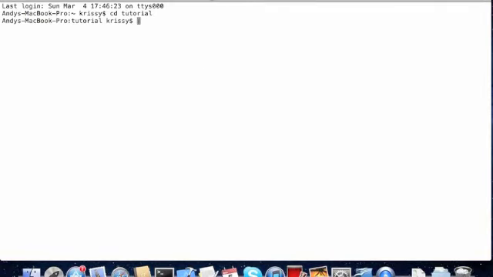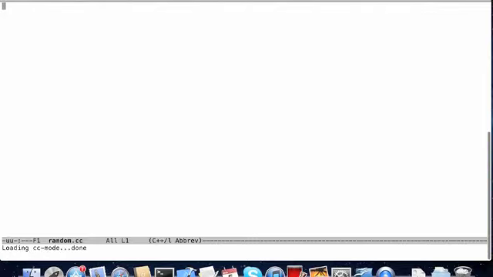So to introduce a random function, I'll use a real simple program that I'll name random. Now I'll assume you're already familiar with Emacs and how it works. Notice here I have to use the standard library header file for the random function to work.